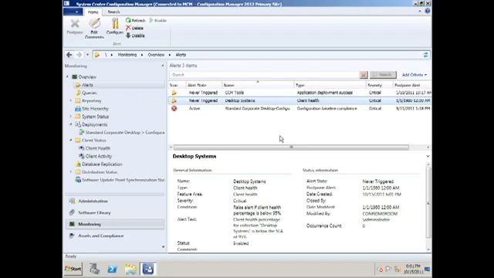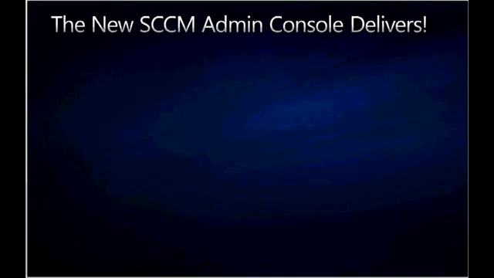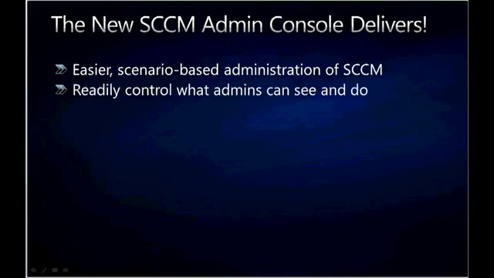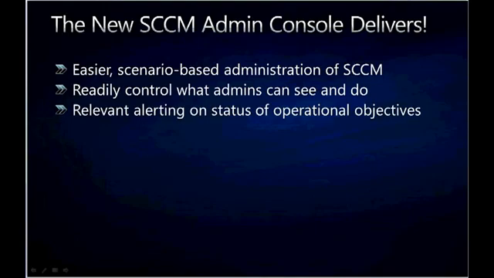So there you have it. There's a quick tour of the new Configuration Manager 2012 Administrative Console. As we've just seen, the new Administration Console simplifies daily administration, focusing on key management scenarios to enable greater efficiency while performing each task. With the addition of role-based administration, we can now readily control precisely what a given admin can see and do. The new in-console alerting features provide awareness of the status of given administrative tasks and management objectives.